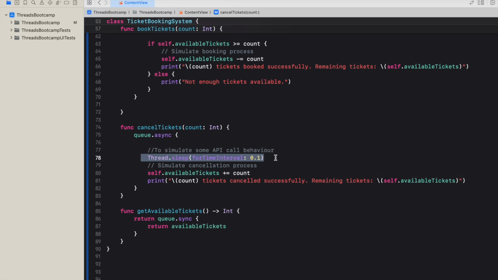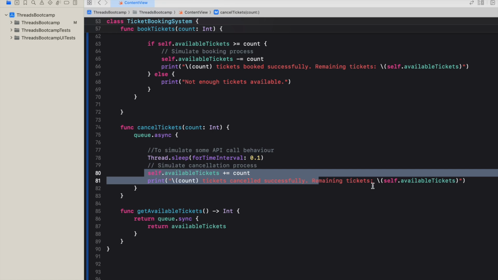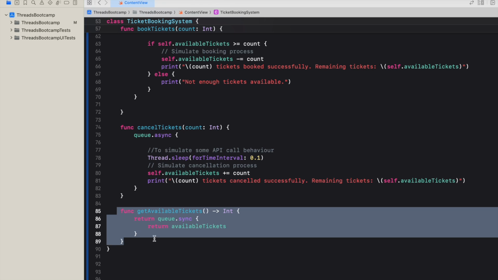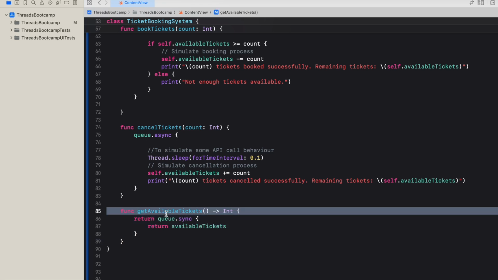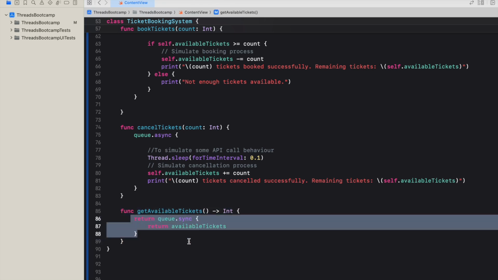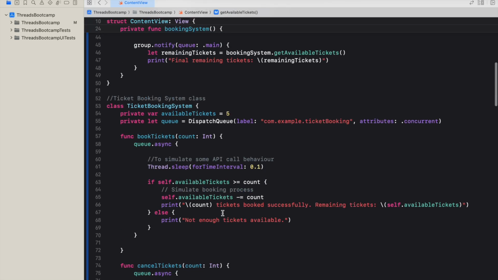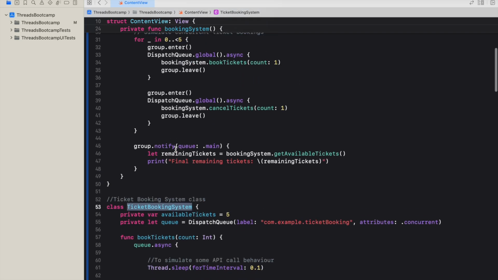Once the ticket cancellation is successful, we add back to the available tickets. At the end, this is another function to get the available tickets count, so we are just getting how many tickets are available right now.